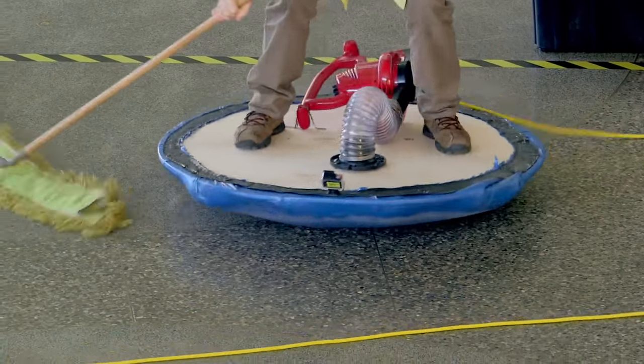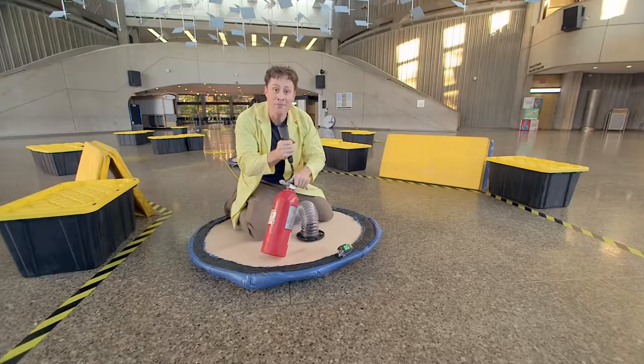Using fire extinguishers gives us a lot of thrust. But because the discs we're riding on don't have any friction, wherever we point ourselves, we just keep going in that direction, which makes steering very difficult. Cars grip onto the road and can go around corners thanks to the friction of their wheels. When you have no friction, it's kind of like moving on an ice rink. Oh no! I'm out!